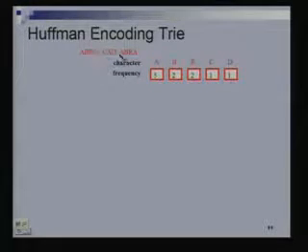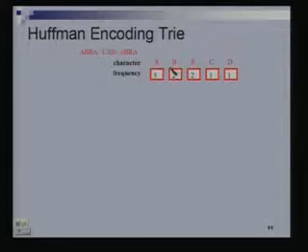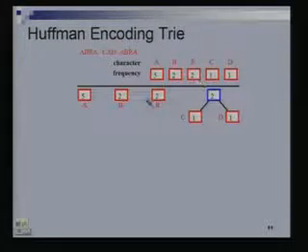So once again, my text is the same, abracadabra. There are 5 characters and I have put down the frequency of these 5 characters, right? At the very first step, I have put red boxes around them. These will have to be the leaves of my tree, right. Now at the very first step I am going to take the 2 with the smallest value, which are the ones and the ones, right? These are the two smallest ones, and I am going to combine them.